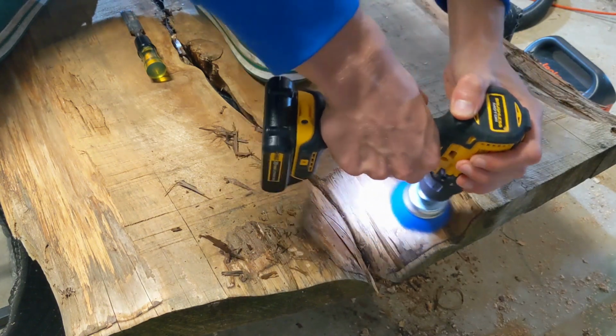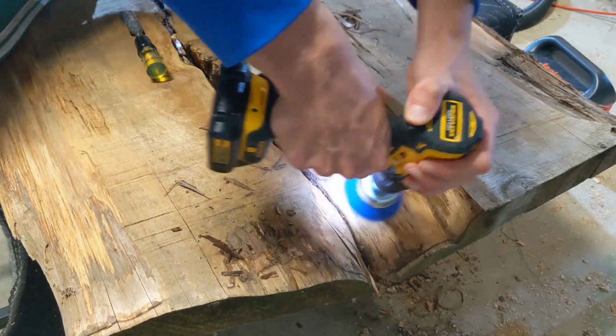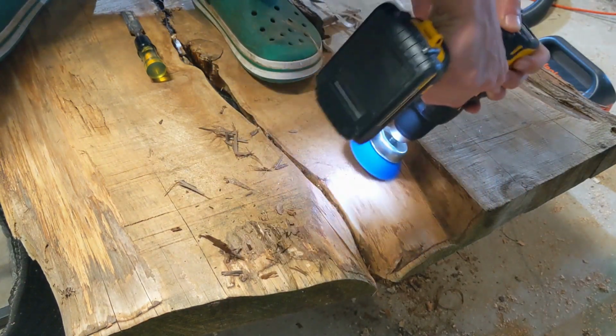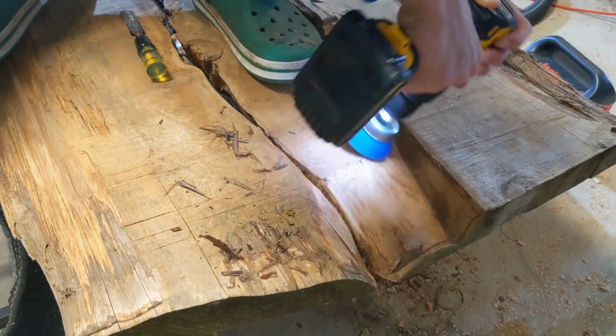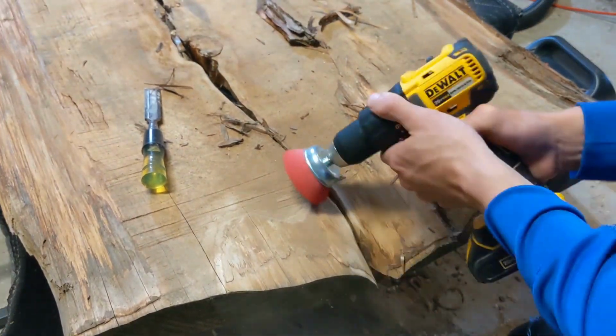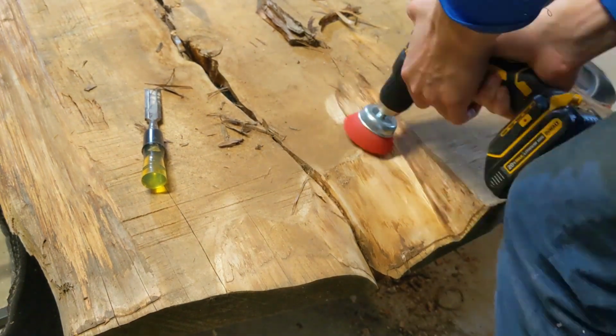With the bow ties done, I could return to slab cleanup. I got these nylon wheel drill attachments that remove all the debris from the live edge of the wood, without damaging the unique and intricate shape of the edge of the wood itself. I learned about these little wheels from Cam from Blacktail Studio.